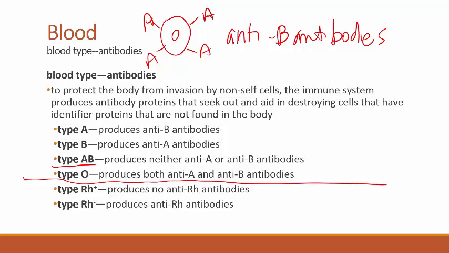If a person is Rh positive, then they are not going to have antibodies against the Rh antigen. If a person is Rh negative, then they will have antibodies against it because it doesn't occur naturally in that person's body. So, if we were to then consider somebody who is AB negative, they won't have anti-A because they got A. They won't have anti-B antibodies, but they will have anti-Rh antibodies.